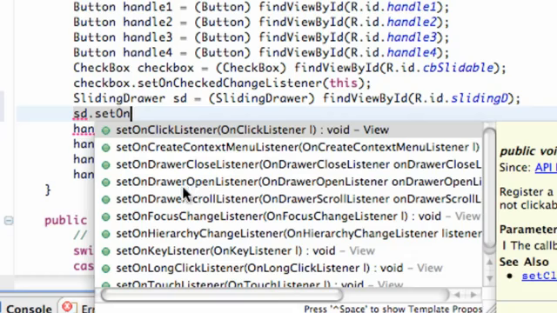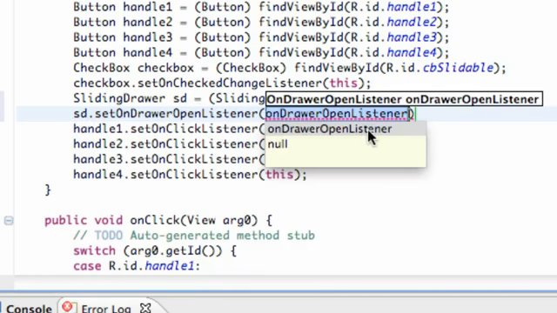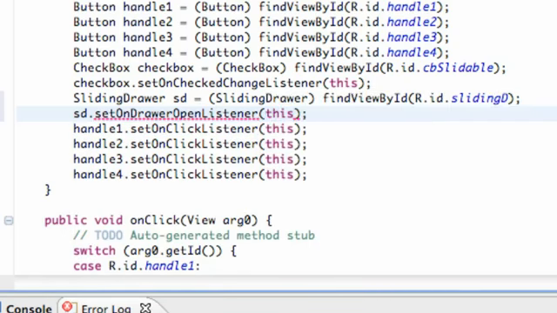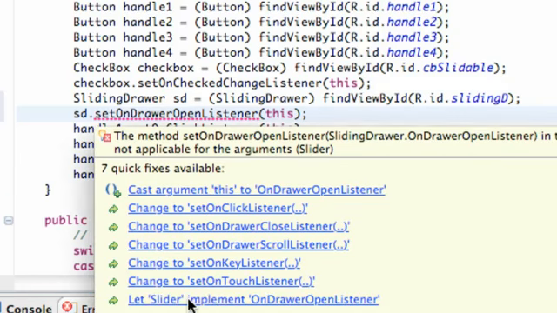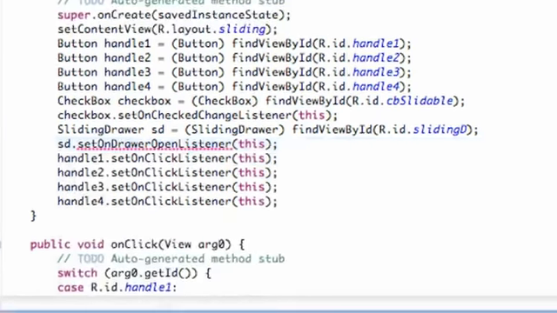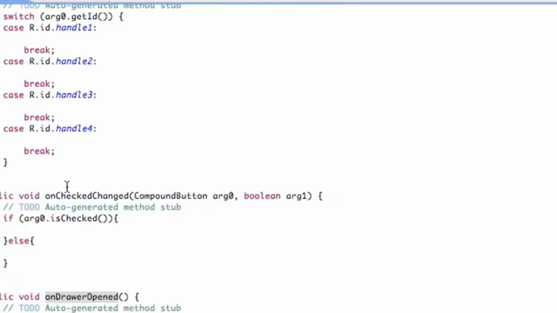Basically, we're just going to do one of those, but hopefully you get the concept of all three. That's just when the drawer closes. This is when it opens. So we're going to say this as well, and then we have to let our class implement that. So we let Slider implement OnDrawerOpenListener, and then we just have to add the unimplemented methods down here.